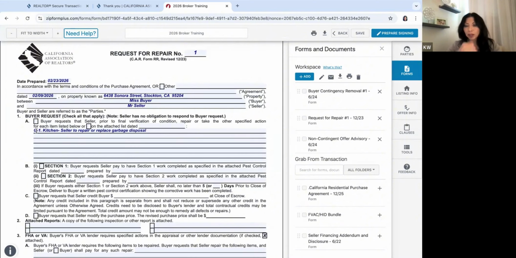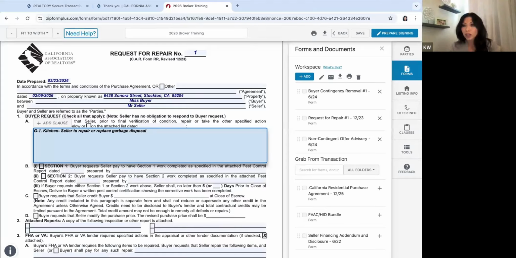I like to do that so it's very clear, so that when they're reviewing it with the seller, they can say, okay, here's G-1. Oh, okay, great. Yep. Here's a picture of the garbage disposal. Here it's not working. Yes, we know that it's not in working condition. So I don't like them to have to go hunt for it. It makes it a lot easier. And when I go over my inspections with the buyer, I like to line item out or note things that they are concerned about. Some might not care about a garbage disposal, but if they're like, oh gosh, I need one, or I need the dishwasher in working condition, whatever it is, I like to note that with the buyer, and then we can add it on to the request for repairs. We can add on additional things.